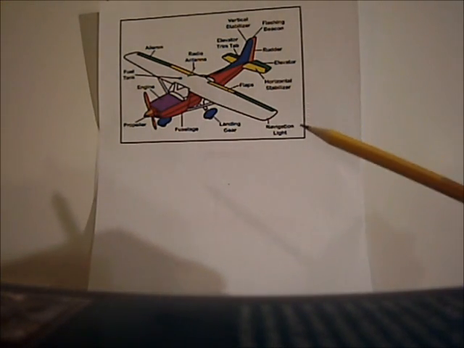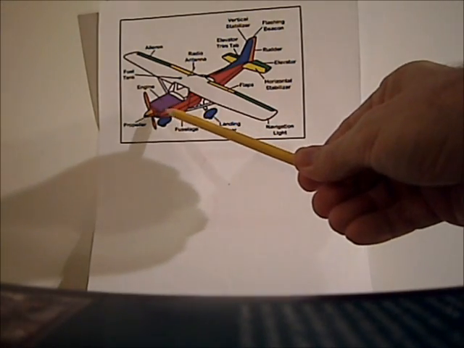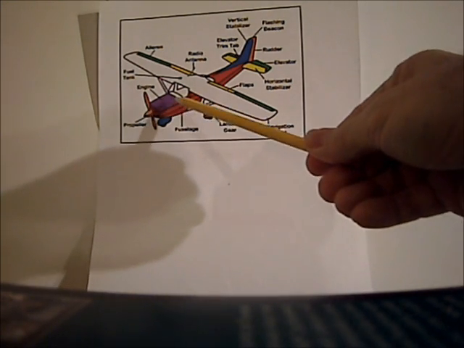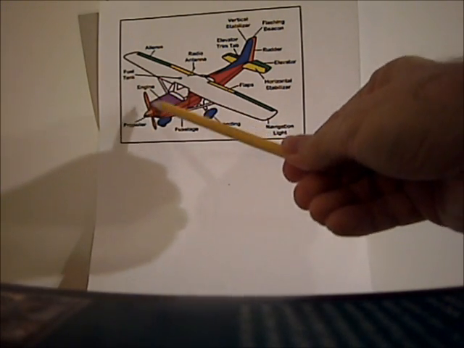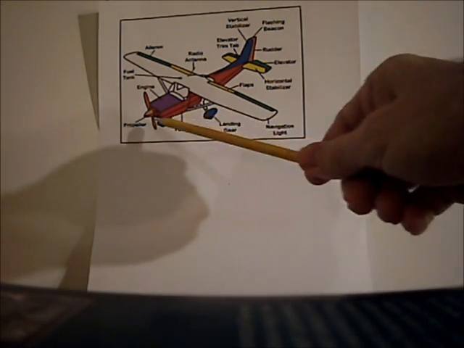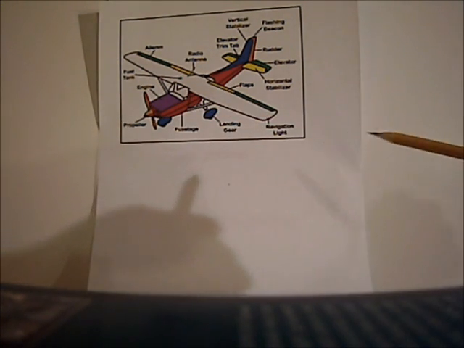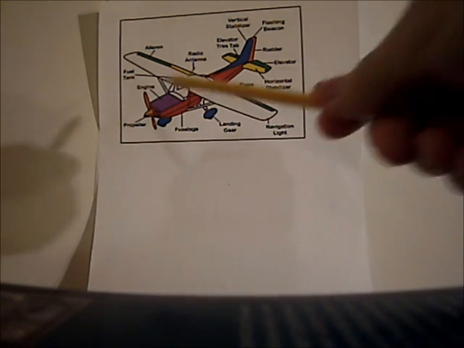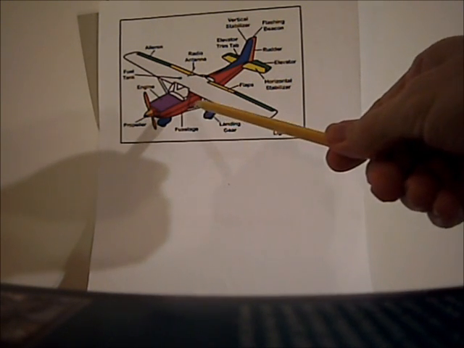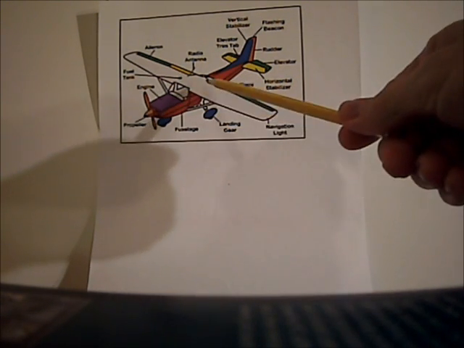Now we'll go ahead and finish up by looking at the other basic parts of the airplane. The engine, which would be underneath this cowling, kind of like a hood on an automobile, would be positioned with this type of aircraft behind the propeller. Obviously, the engine makes the propeller turn. The fuselage is in red, and it is the body of the aircraft, which contains the pilot, passengers, and of course any cargo.